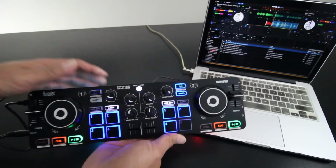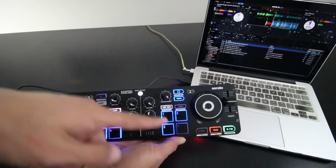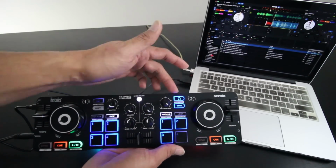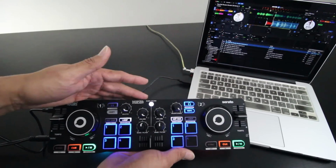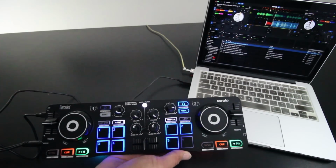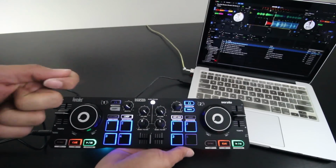But for my case and what I'm using this for, I'm really just using this in my headphones, just listening to the master output, just to get an idea of different mixes. But I like that they still give you that ability. So if you need to rock a party with this, you can still do it, and you can still cue up your songs using your headphones if you want, and still get the ability to at least get headphone control and get an idea of what your mix sounds like before you throw up the volume or cut in with the fader.